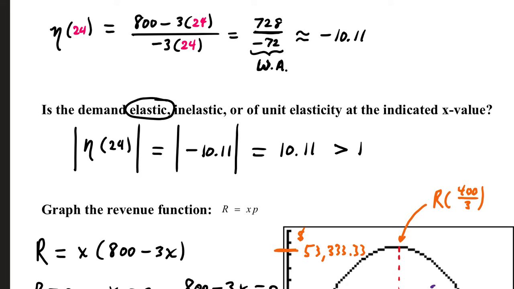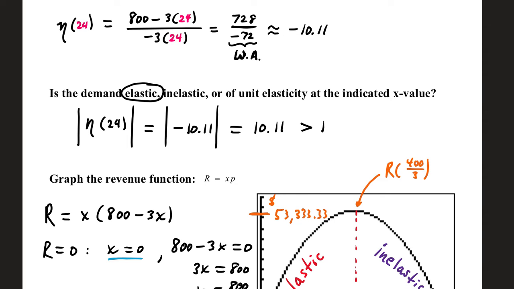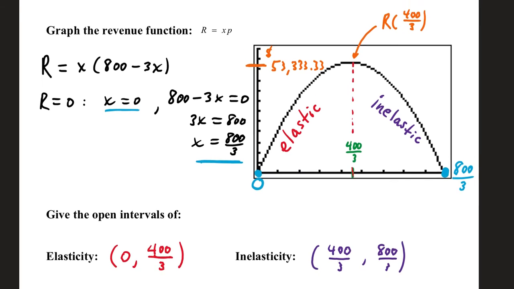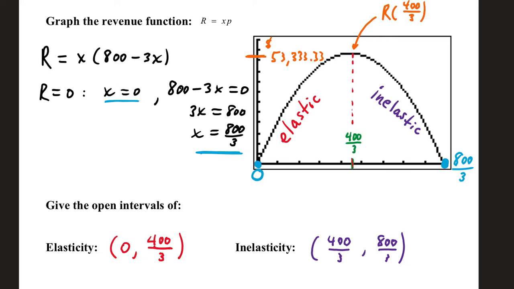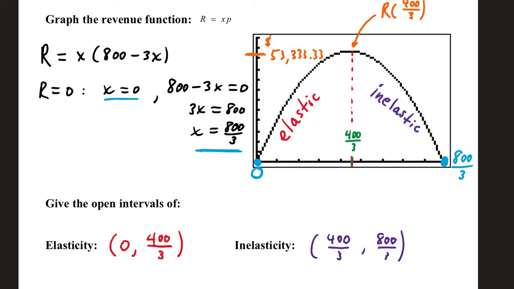Now, for part C, you're going to be asked to graph the revenue function and find intervals of elasticity and inelasticity. So for that, think of, again, revenue is X times P. So that's X times the demand function given at the very top in your original problem. In the other video for elasticity, I distribute the X. In this video, I don't. That way you can pick which technique you like better.